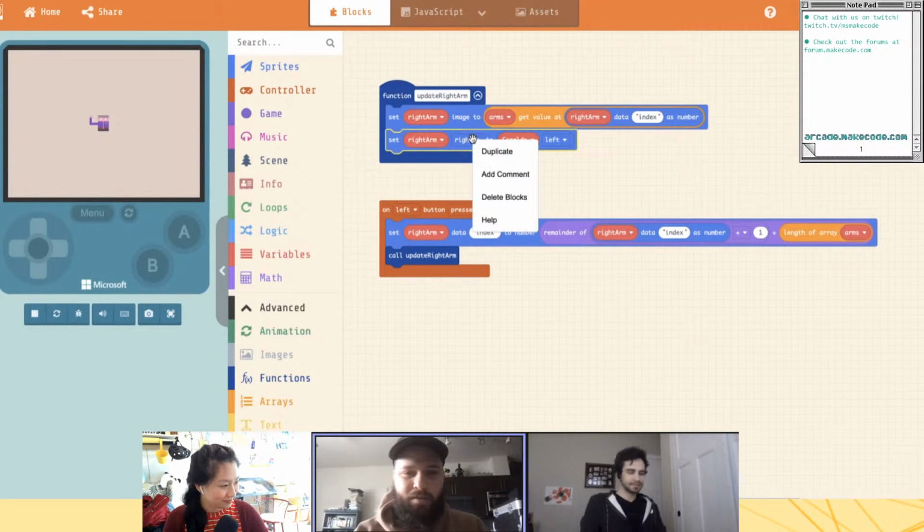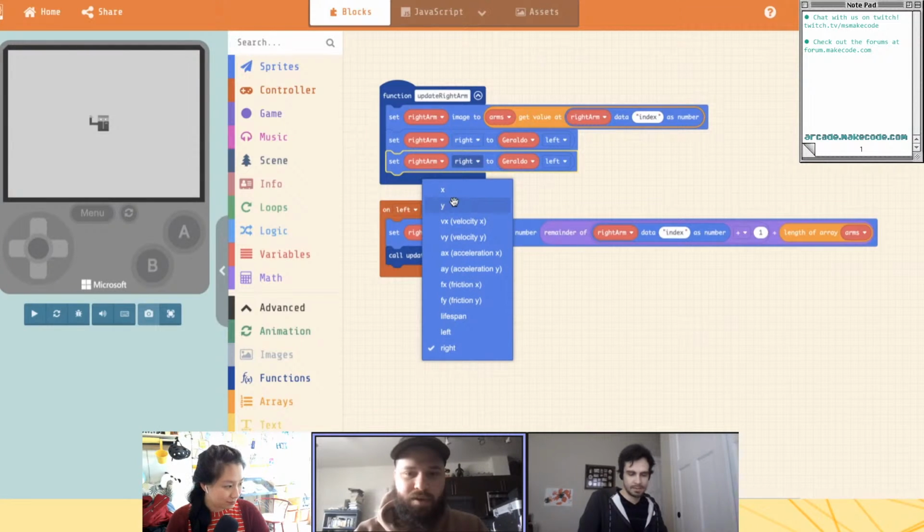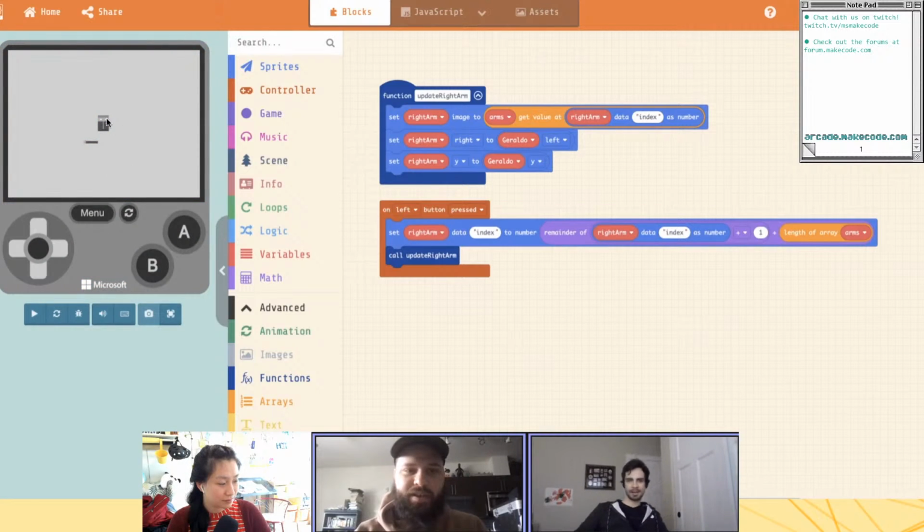All right, cool. So the other thing we're going to do real quick is, in addition to setting the right, we also want to set the y. Right now it's working fine because they have the same y because they start in the same place. So we're just going to set the y to Geraldo's y. And this will make it so that if we end up moving around Geraldo, it'll still be in the same place.